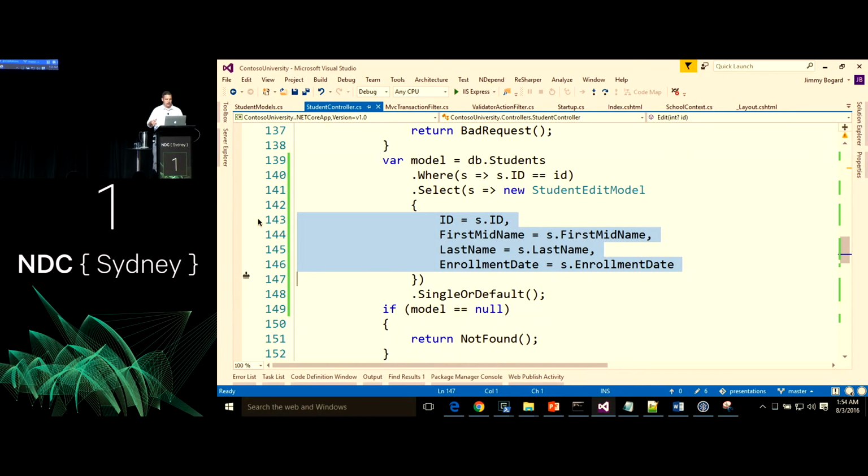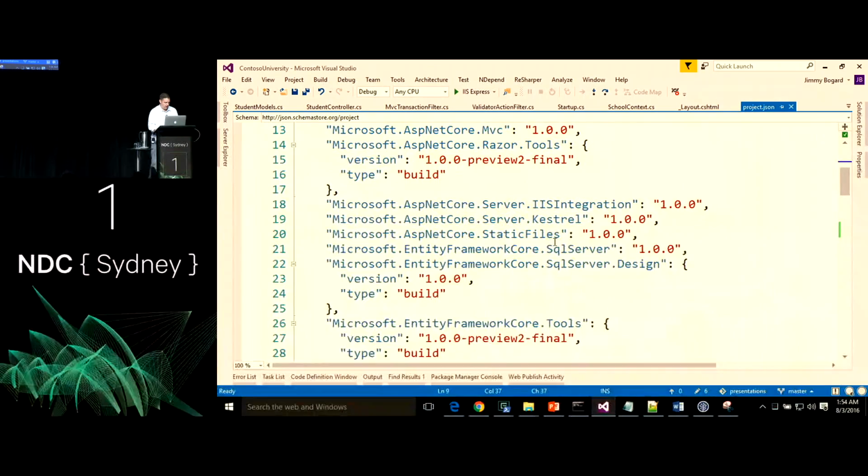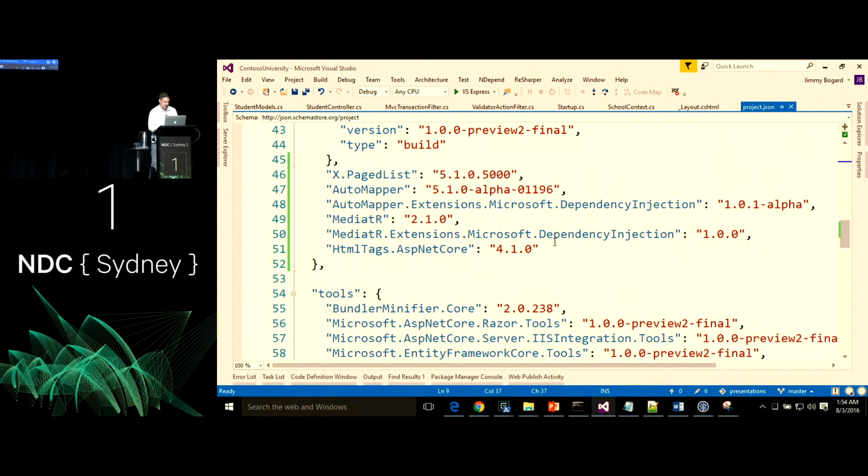So what I want to do is get rid of all of these, but what I don't want to do is do the old AutoMapper way of doing things, of loading all the properties into my domain model and then mapping my domain model into my view model. I'm going to be using something else entirely. Now, what I've already done is in my project JSON, I've already referenced AutoMapper as a dependency using the latest version on the MyGet feed, because that's how I roll.